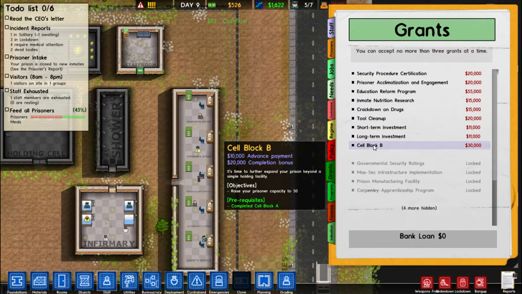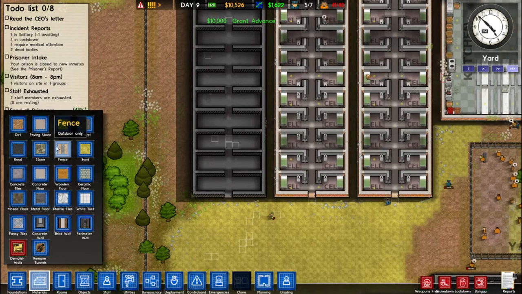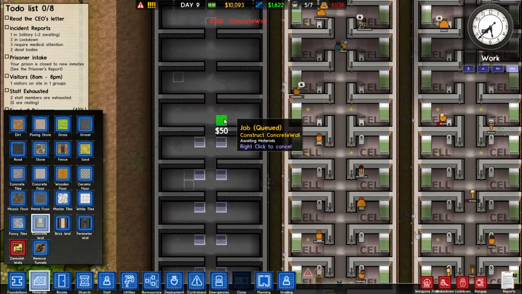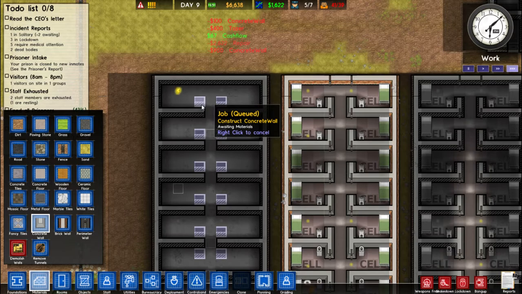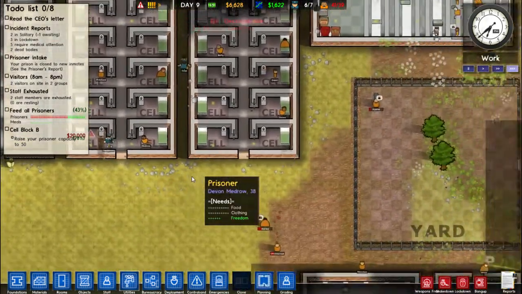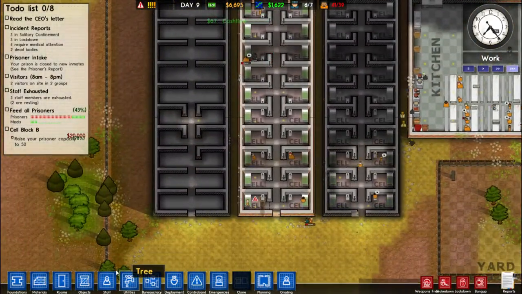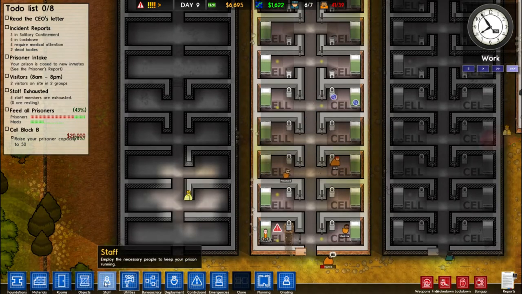Let's see, if we're going to take cell block B, that's going to give us 10,000 in advance, 20 upon completion, and we can go ahead and pick that up and start fine-tuning our cells down here. Found another tunnel. Okay, he's letting them through. Sooner or later, they're going to start realizing resistance is futile. I don't know how many taser shots that's going to take, but we'll find out.